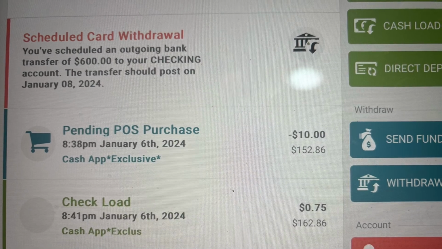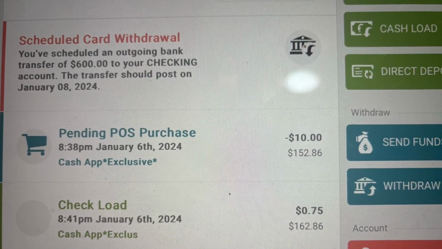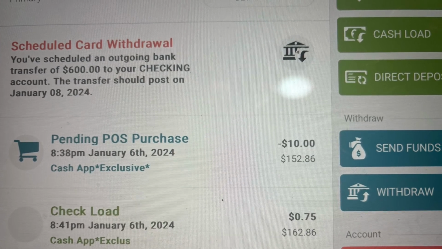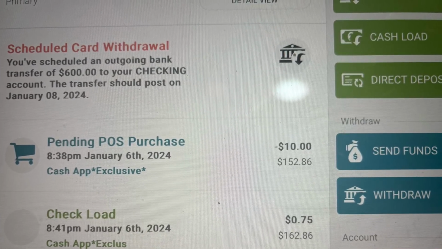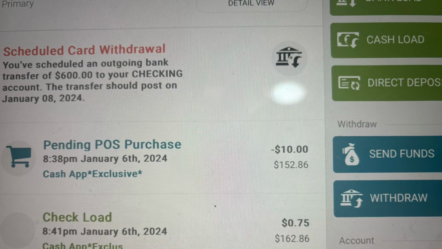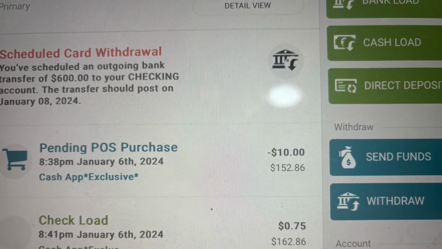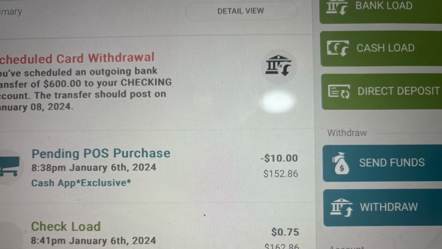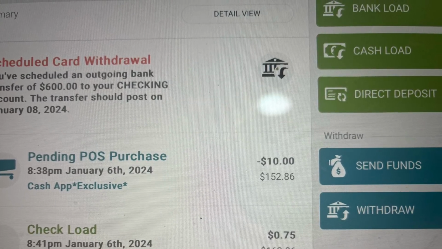The screenshot of my statement from Akimbo. As you can see, that's the $10 that was taken out from Cash App, and that 75 cents is the $1 I sent to it instantly, and Cash App did charge me 25 cents. So just be aware of the charge if you want to do an instant Cash App transfer. But I just wanted to show you what it looked like.